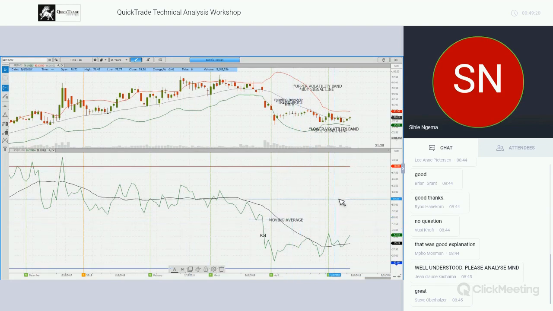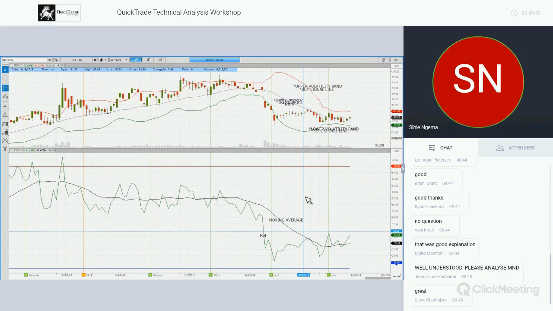Now I've already identified 2 points. The dark green line is your RSI indicator, and the black line is your moving average within the RSI indicator itself. Now, since that is my 2 lines, these very same 2 lines are very, very much important for us to actually analyze. But what is again most important is within the RSI indicator, there are certain particular areas that we need to look at, because those are areas which give us a signal on whether the overall market bias is on the selling side or whether the overall market bias is on the buying side.